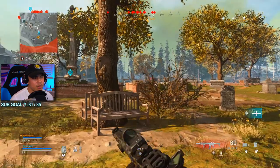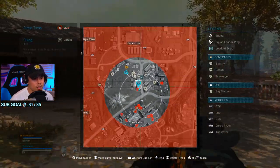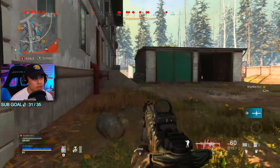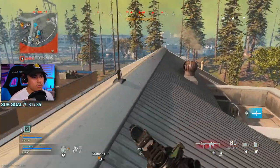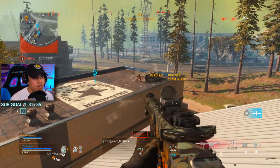We got one guy right here by himself at blue. We can take that guy on. Yeah, let's get this guy. He's by himself. Mark other people that we could get to before the UAV runs out. One guy, helicopter. I think he dropped down. He might have dropped down, actually. All the way down. There he is. Okay, he's dead.